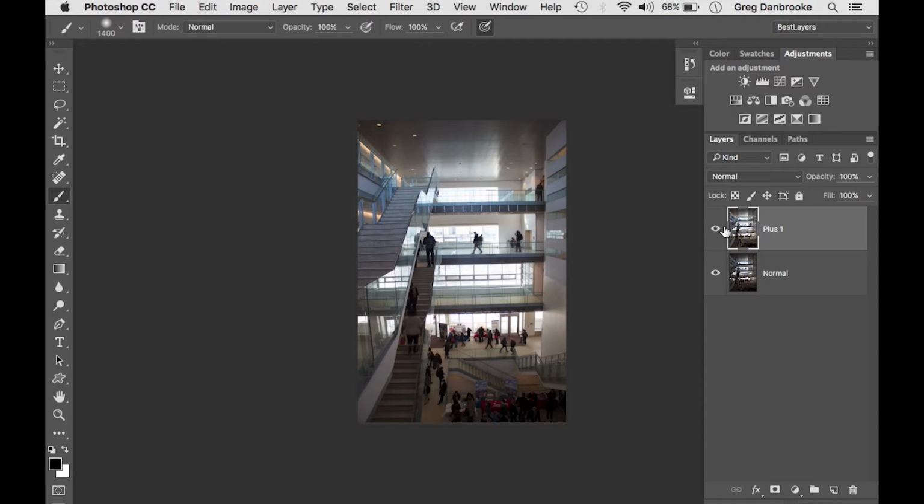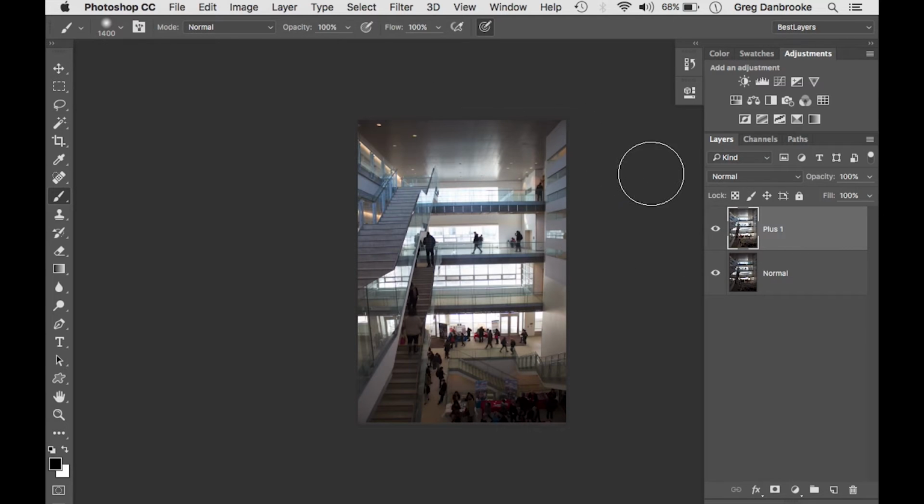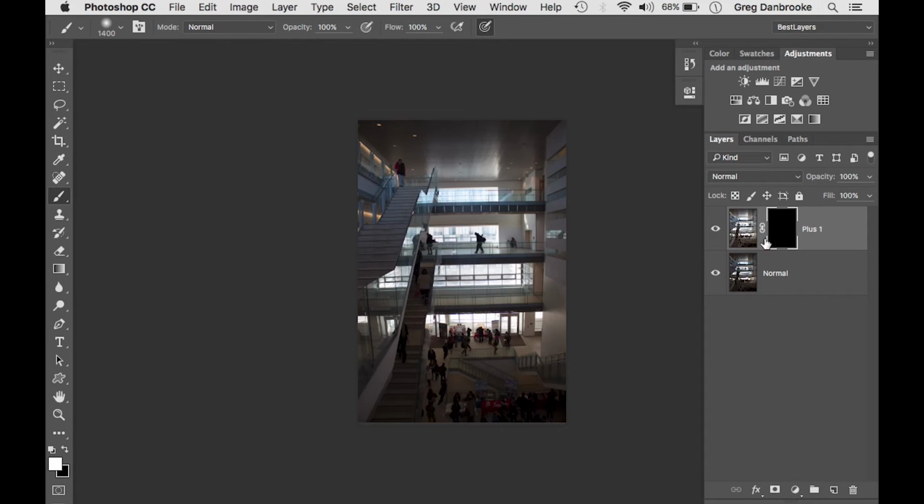Now this +1 here, right now that's all I can see. It's at the top of the stack. If I turn this eyeball off, there's the normal exposure, and there is my +1. I only want it to be visible at the top and the bottom of the image there, maybe a little bit up the side. So I'm going to use a layer mask to hide this +1 layer, revealing only the normal. So I'll give it a layer mask. Right now it's a white layer mask, revealing that. I'm going to invert it, Command-I, nice fast way of filling a layer mask with black, and it is hidden.